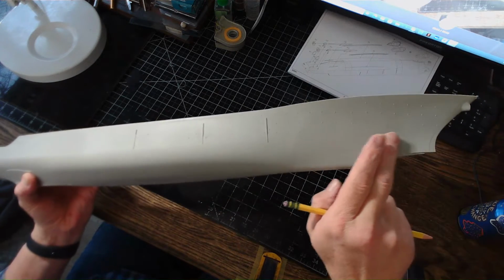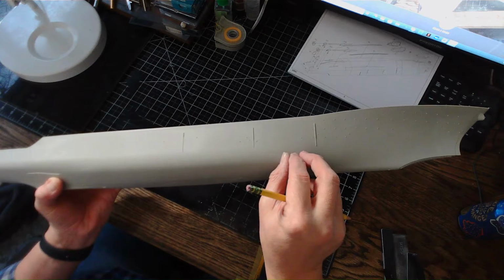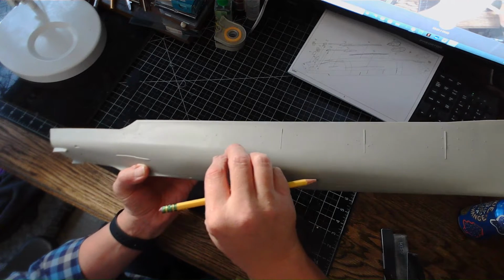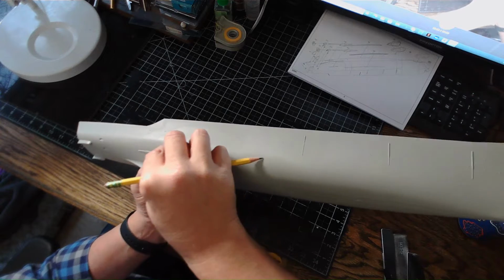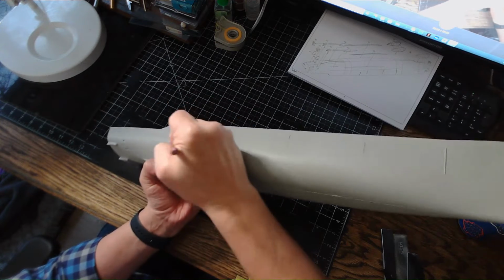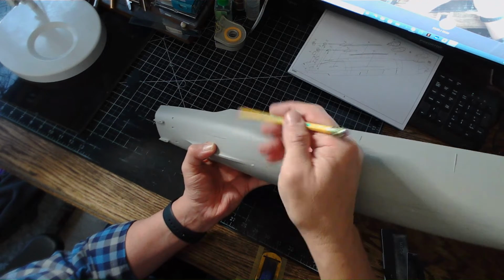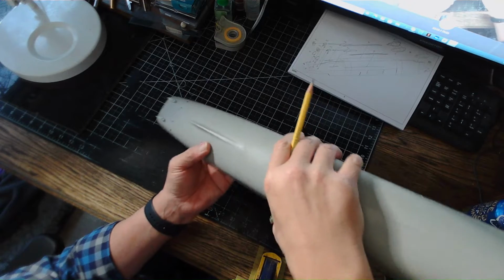I run my fingers along the hole. I'm going to check to see if there's any more that aren't actually molded on detail. Let's see if we can pick up and discover any more. So far, so good until we reach right here, which is just like the other side. We've got this right here. That is the seam line. I'm going to go ahead and mark that out.